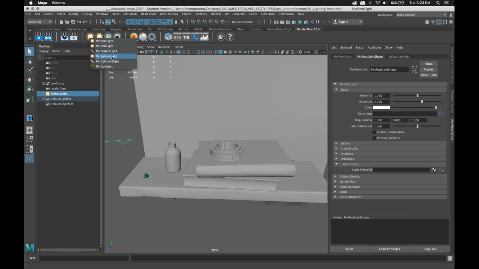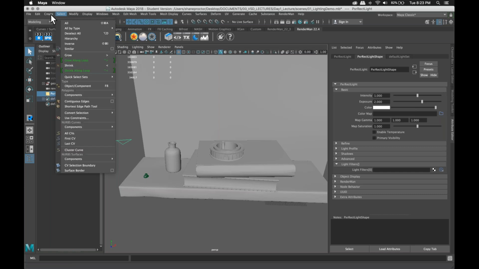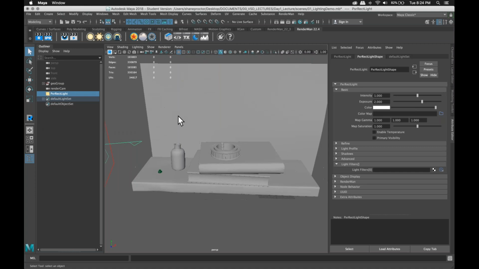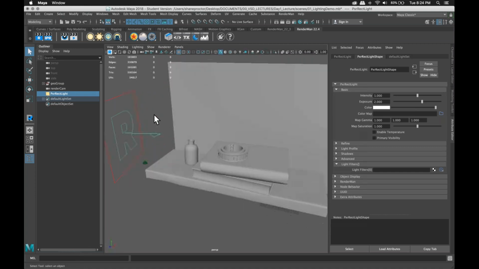We have a sphere light, which will be just a light that's in a sphere, not to be confused with a point light, which is infinitely small. This sphere light actually has mass. So we've kind of pushed away from the spotlight setup or the point light setup that you might have been used to, like these old lights in here. Down here at the bottom, the ambient light, the point light, the spotlight, these guys are kind of a legacy way of lighting. So everything we light now typically has mass, right? Has a size associated with it. The cylindrical light is like the sphere light, but a cylinder.